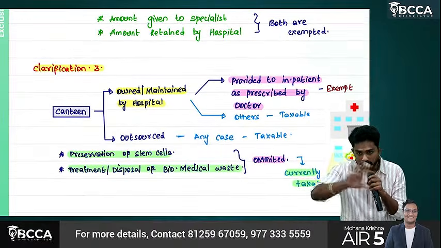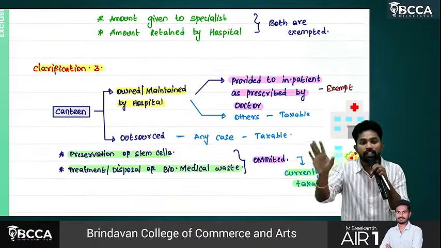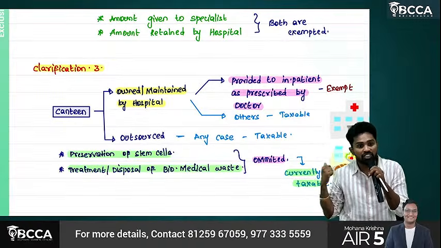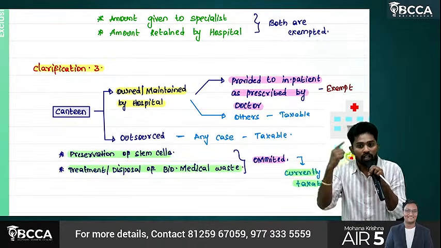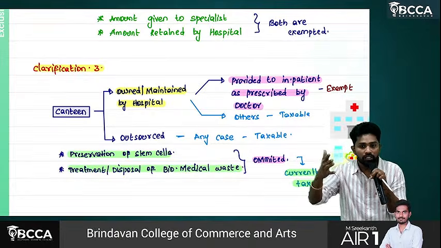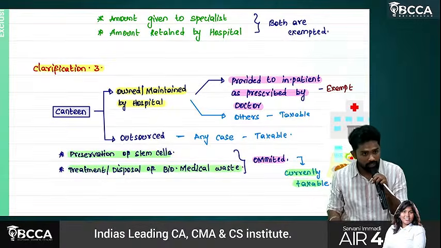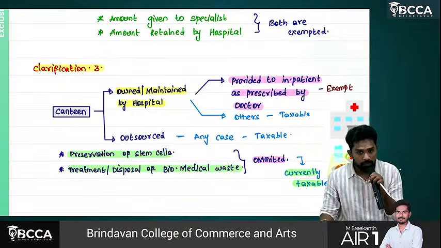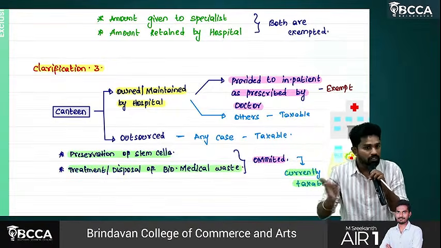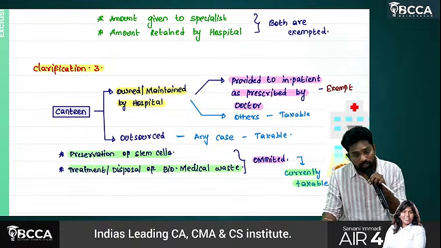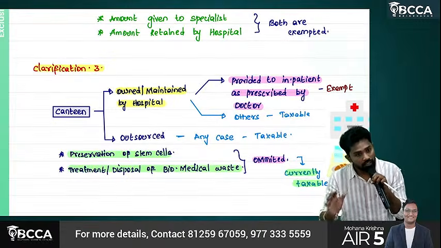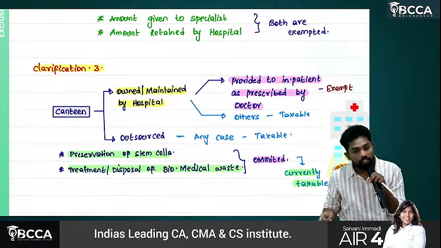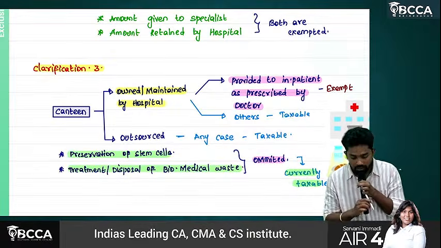So in simple terms, sir, which are exempted? Healthcare in a clinical establishment by a medical practitioner or paramedics in a recognized system of medicine. Recognized systems are Ayurveda, naturopathy, allopathy, Siddha, Unani, yoga and homeopathy. These are exempted. Renting of rooms above 5,000 is taxable. Expert doctor or senior doctor fees are exempted, and if any part is retained by the hospital, that is also exempted. Food supplied from the hospital canteen to an inpatient as prescribed by the doctor is exempted.